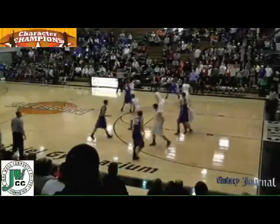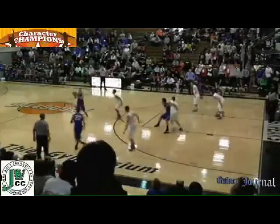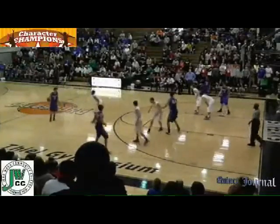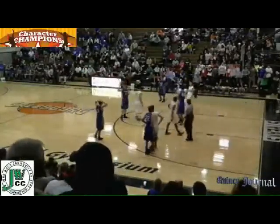His pass is deflected, but Mellon catches, gets it to Cameron Gay, left wing. Top of the key to Lincoln Elby. Elby looks to drive on Ross, but can't. Elby gets it to Burry. Radovich really bodying up on the player underneath for Galesburg, who is Eric Thompson, the 6'6 sophomore. That's a little bit of a mismatch. That may have been on Luca. No? Yeah. What are they going to call here?